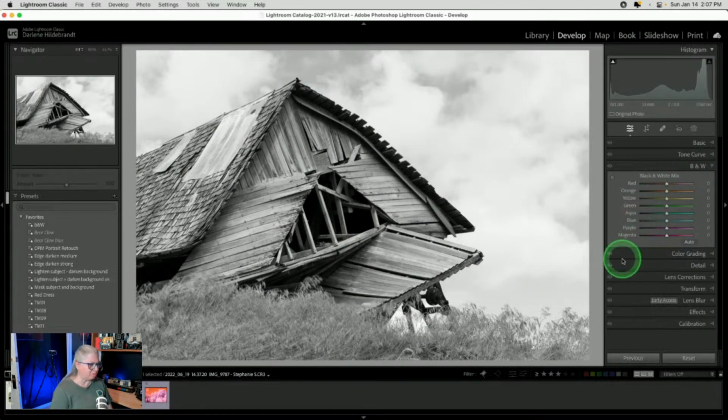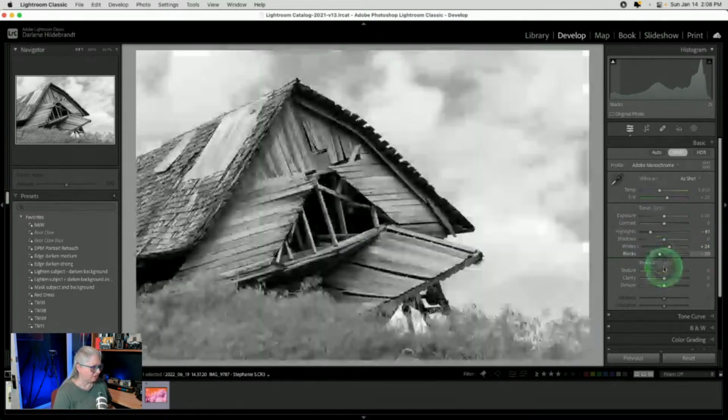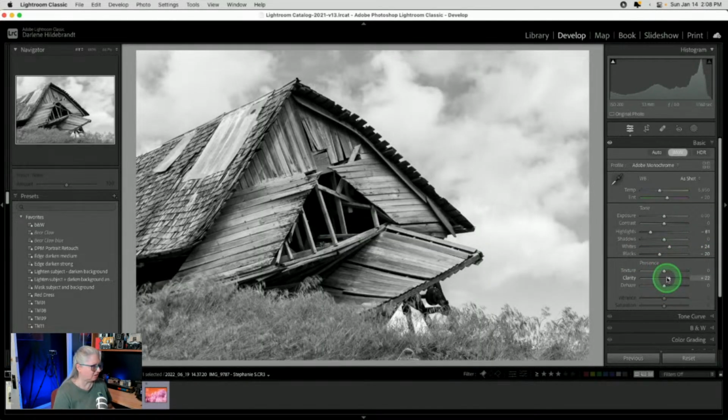The important thing here is that everything that was in the original image in color is here in the sliders. But before I do this, I'm actually just going to adjust the highlights a bit, because I want to bring that sky down, to give us a little bit more drama. And I'm going to do the usual shift double click on the whites and the blacks to give us a bit more contrast. I'm going to go this way and a little bit of clarity, right? I'm probably going to select the sky and darken it as well.